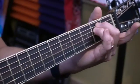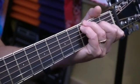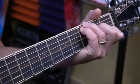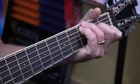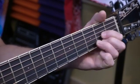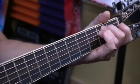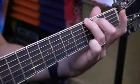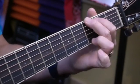Pretty straight ahead, we've got an E minor. We've got a C, which I usually play with 4 fingers, covering the 6th string, 3rd fret G note. And then we have a D, and then back to E minor. That's the intro. Then the verse is going to go G, and I make the G with these 3 fingers. You can make it with these 3 if you'd like.